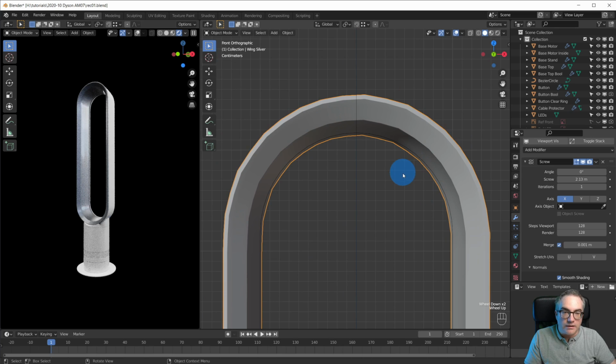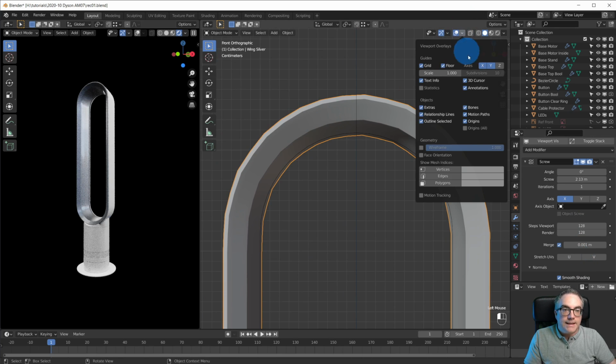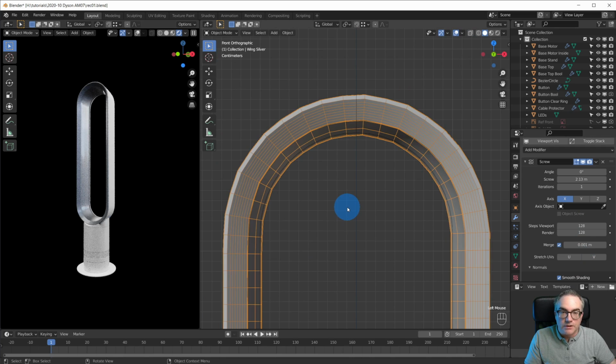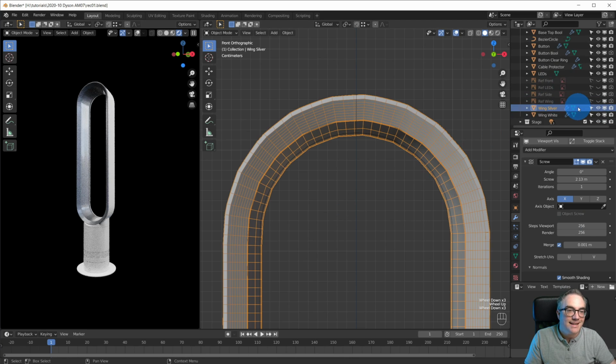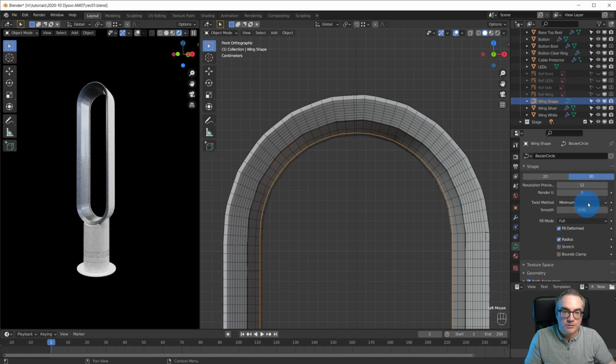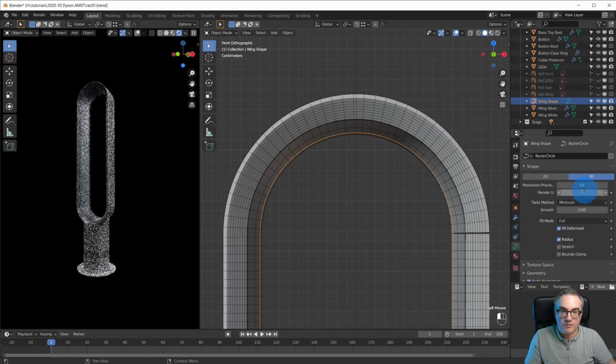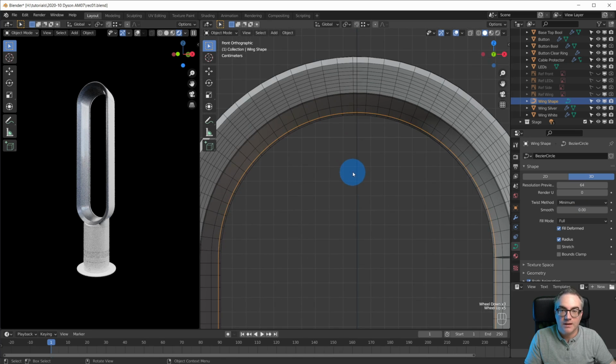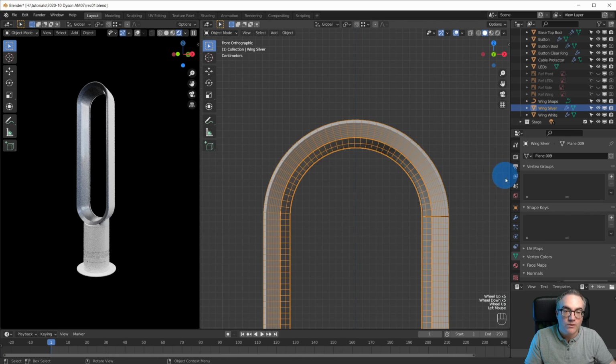There is still something wrong here with this. It is very jagged. It's not very round. Let's fix it. There has to be a way to fix it. So here we have the wireframe. If I take this and crank it up to 256. I know what the problem is. Where is our Bezier circle? This has to be wing. Let's call it wing shape. That's this object. The curve has a resolution too, and it's only 12. Let's crank this up to 64. And now look at this. It's all very nice and smooth.